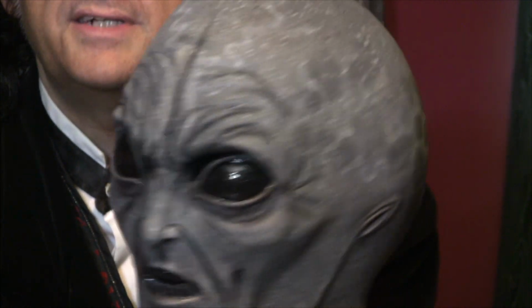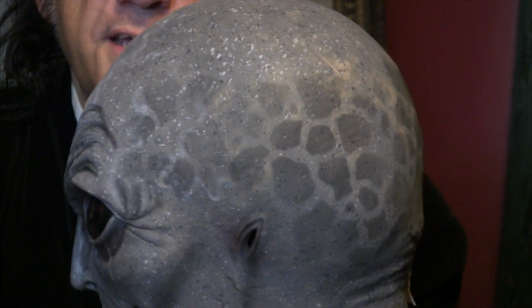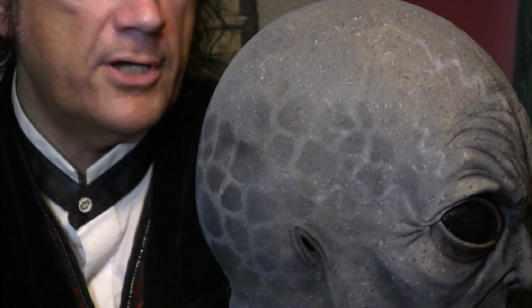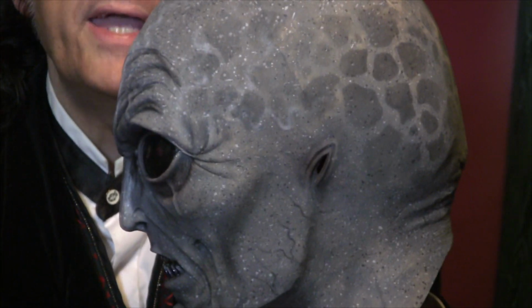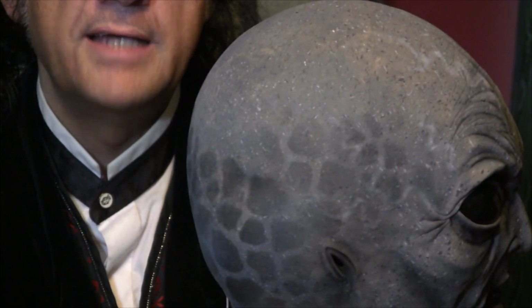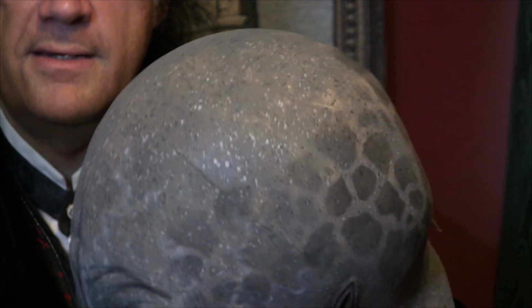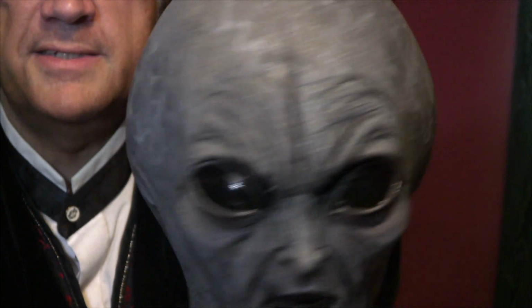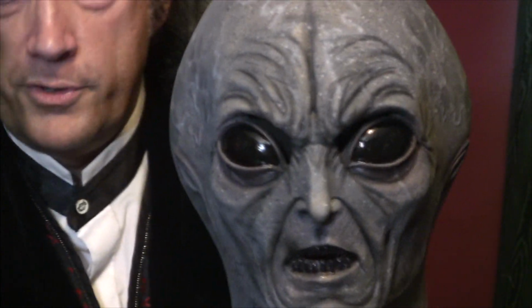And it just gives him an interesting edge over a lot of the grays, which are traditionally just plain gray and don't have this extra detailing going on. And I especially like the fact that it's kind of subtle. You know, he's not white with black spots or anything like that. He's not like bright red and green and blue spots. They're just subtle. So from a few feet away, he just looks like a gray alien. But when you get closer, you see this beautifully painted, subtle spotty skin that really makes him stand out in a crowd of aliens. I said of aliens because I'm pretty sure he would stand out in a crowd of ordinary Earthers.